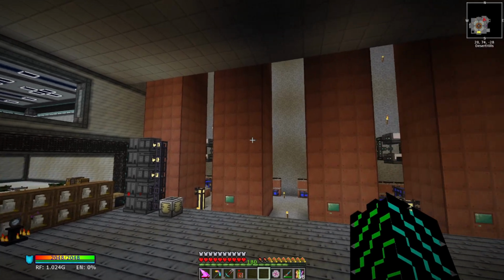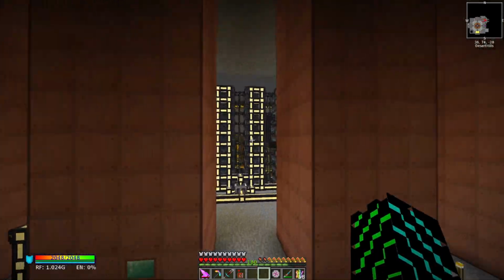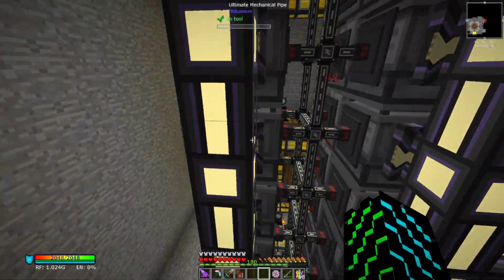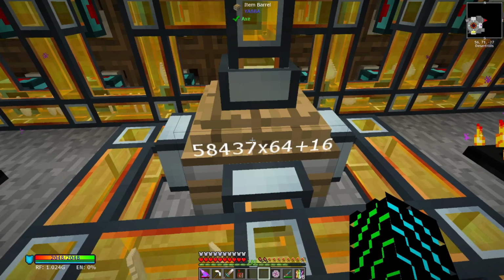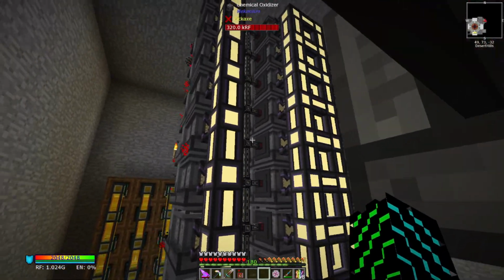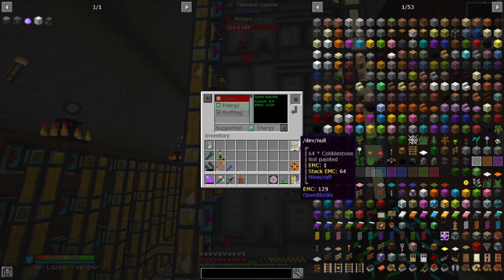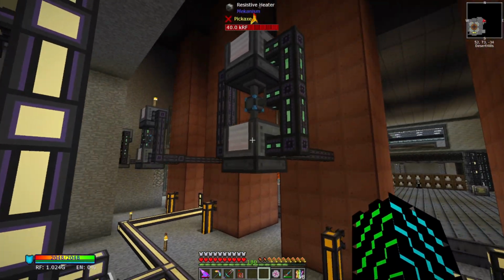And we're back. So I let these guys sit for a few hours, and by sit I mean I kind of played around with things. As you can see here, I added a whole lot more of these rotary condensators and chemical oxidizers, because the chickens, well, yeah, we have like 58,000 of the salt. So the chickens are producing way faster than these guys can process. So they're all fully upgraded with 8 of the speed and 8 of the energy. So as you can see, 8, and then we also have the muffling on it. So this room is just not completely unacceptable.